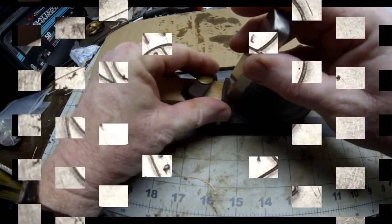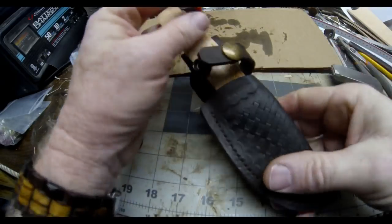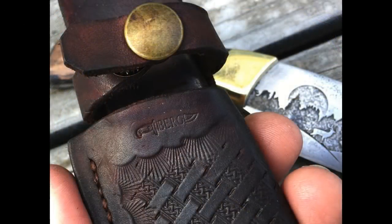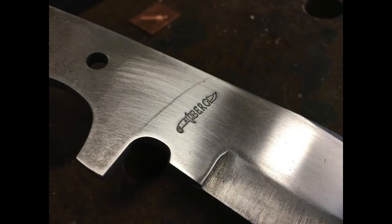If you're considering having a touch mark logo made up, also realize that you can actually use it on leather work too. It's certainly not something they market, but the day it arrived I was finishing up a little leather sheath and figured I'd give it a shot — I stamped my logo right onto the leather. Just another way of marking the products that you make. These stamps do take a few weeks from the time you send your artwork to the time you actually get it, but they're not very expensive at all. Honek does a lot of different types of industrial engraving, so you just have to give them a little bit of lead time. You also have to decide whether you want a hot touch mark stamp or a cold touch mark stamp.